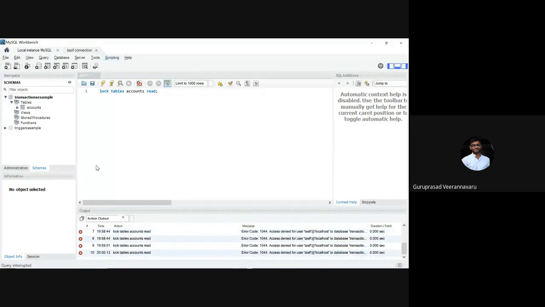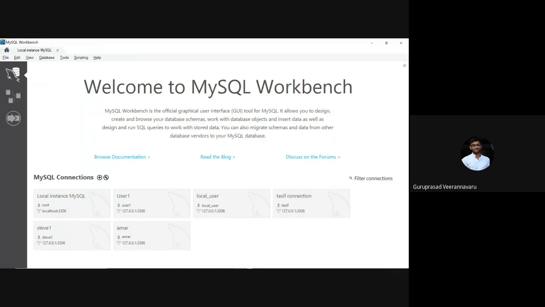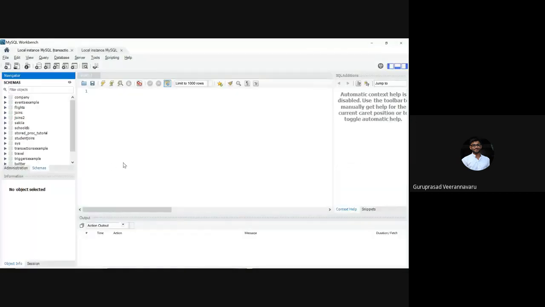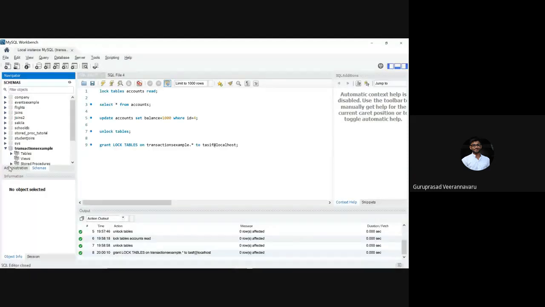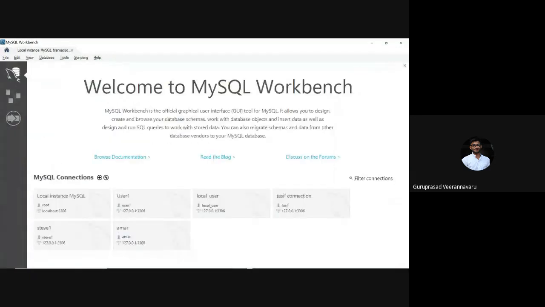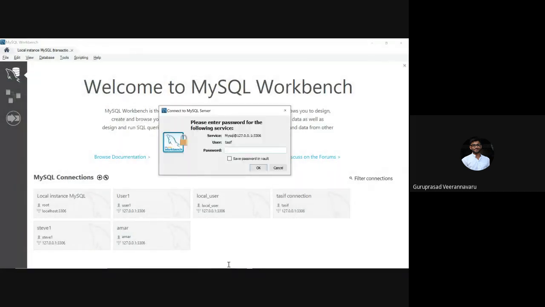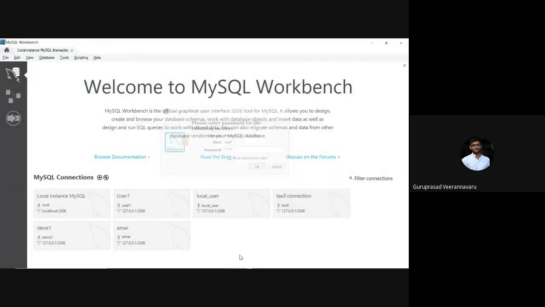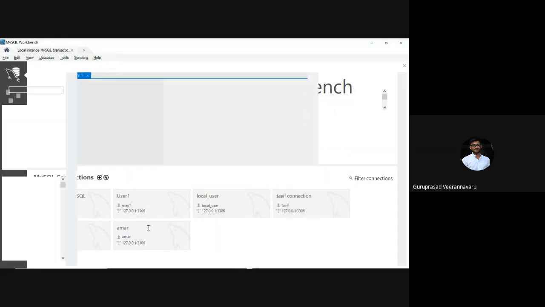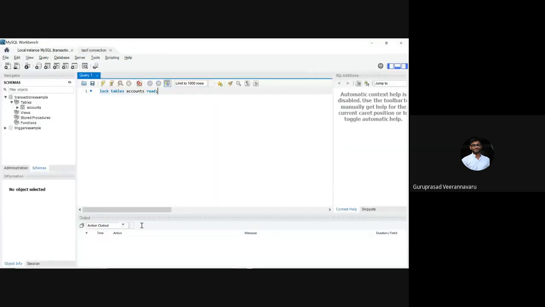Let's close this connection and open the connection again. Sorry, I opened the same one. Now let's say I need to use transactions example.